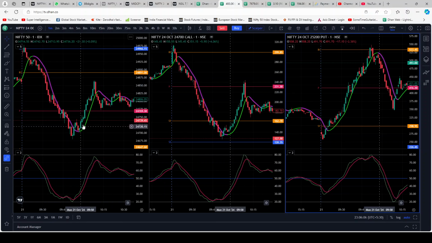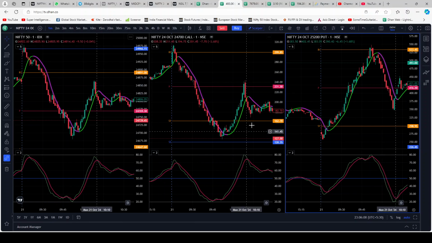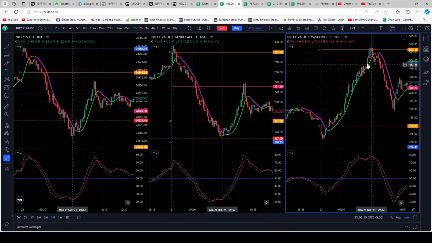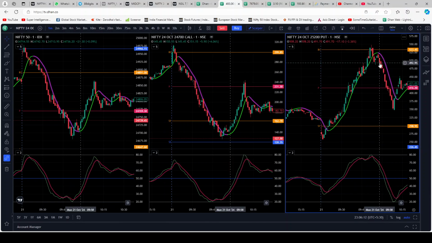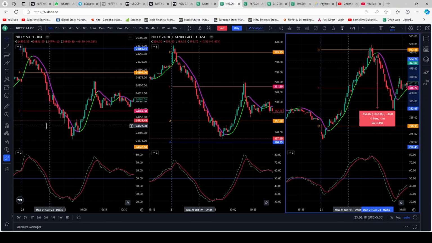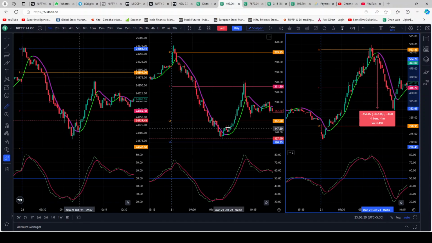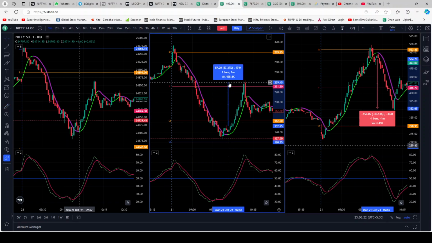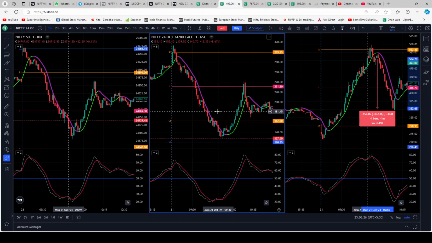Then this climb happens. So the call goes up with the climb and the put falls with the climb. So sellers would have shorted the put over here. Put fell about how many points? Put fell about 150 points. And how many points did the call go up? Call went up about 85, 90 points. You could have again taken, let's look at it from an option buyer perspective, okay? So the option buyer would have easily made some 40, 50 points in between.